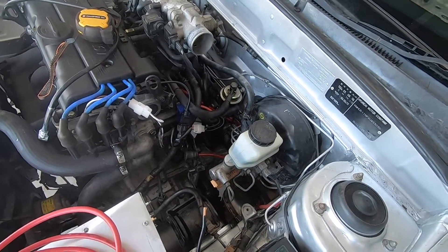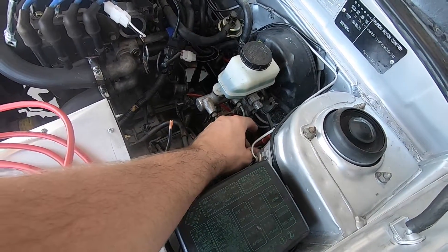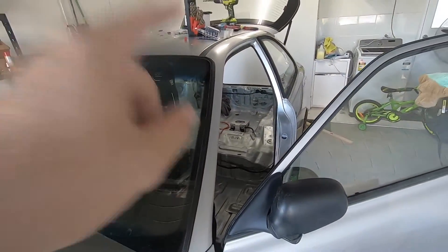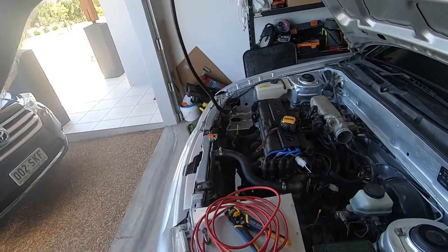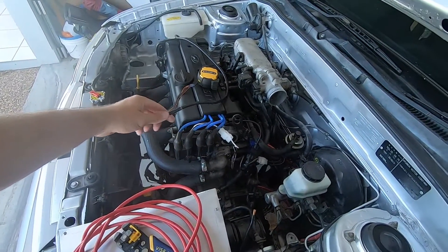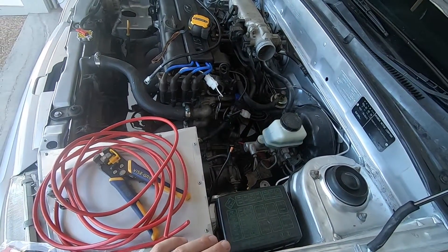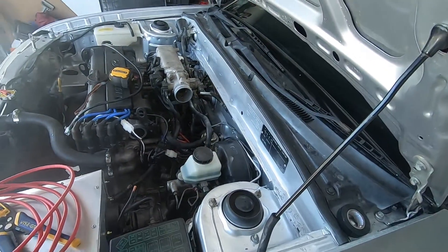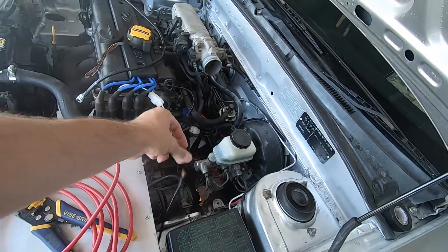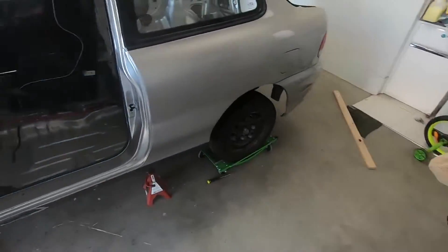I still have to put a grommet on it but I can do that later. I took the red cable that was on the starter to begin with and used it as a ground, but since I've replaced the ground on the back of the car we have the original ground cable back — so I'm going to swap those back out. Make it all nice and neat and tidy. Then we just need to get this cable for the fuse box lined up. I'm going to run it straight back down the guts of the car with the cable for the starter motor and might even put it on the same terminal just to make it neat.